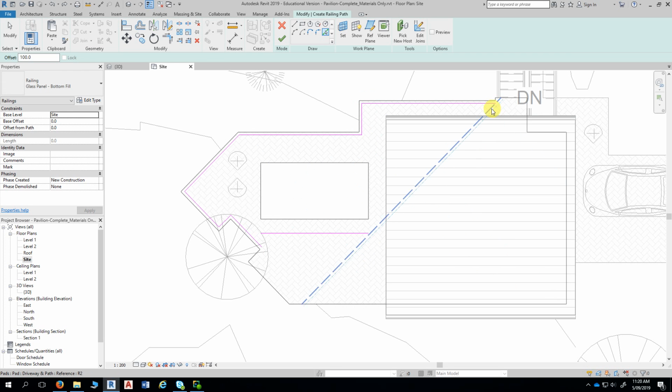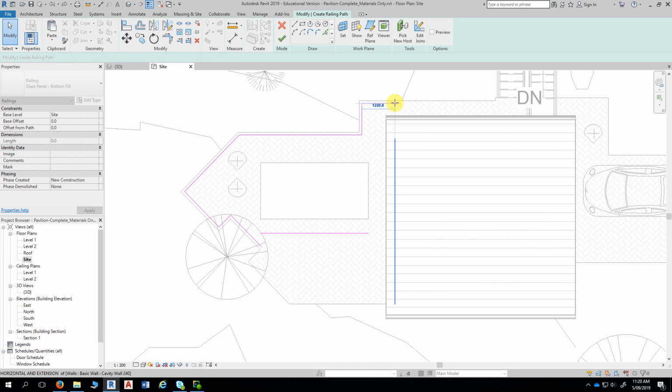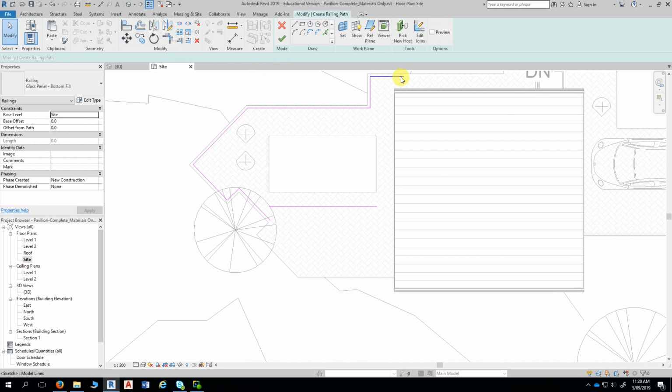Whoops. Take that back to about here. When you're sketching a path for a railing, all of the segments have to be connected. They don't have to be a closed loop, but they do have to be connected.